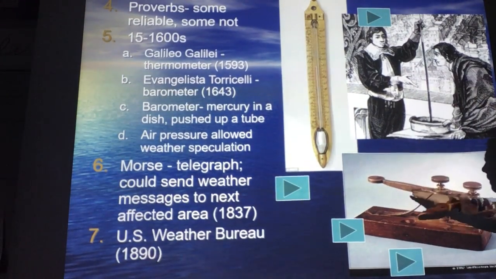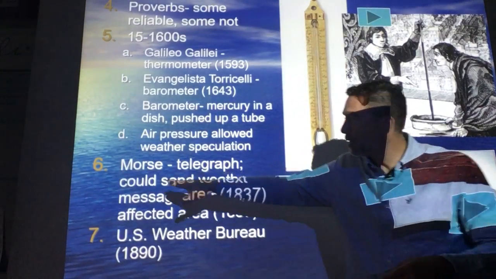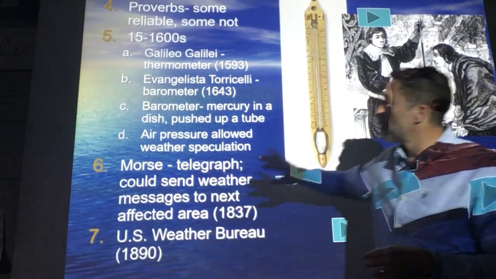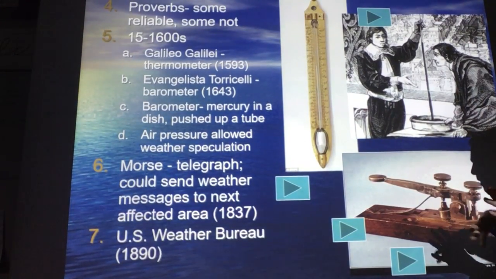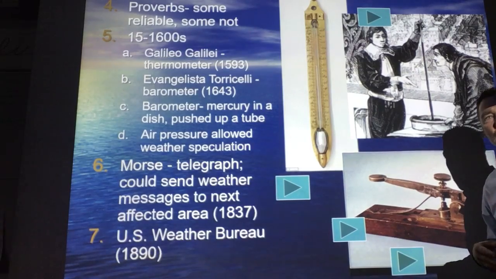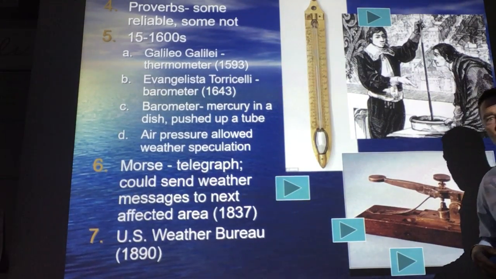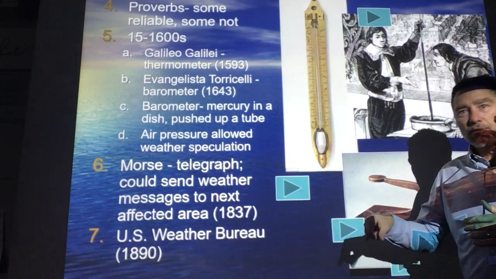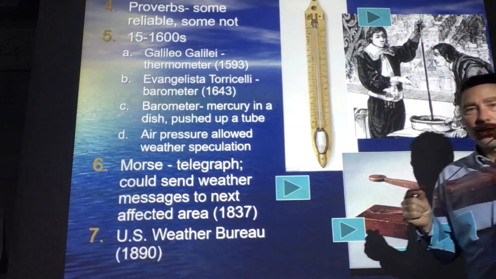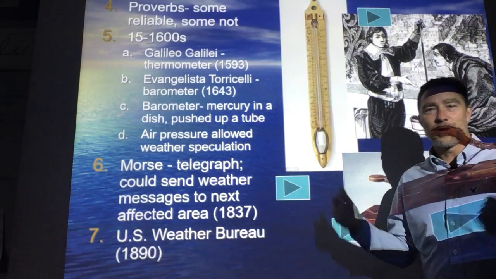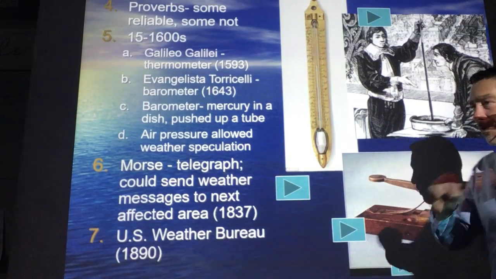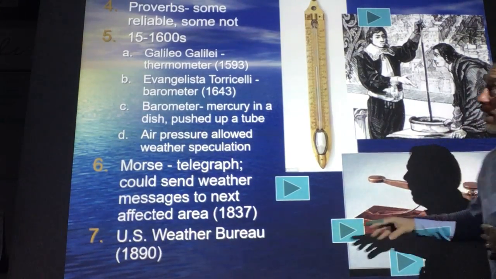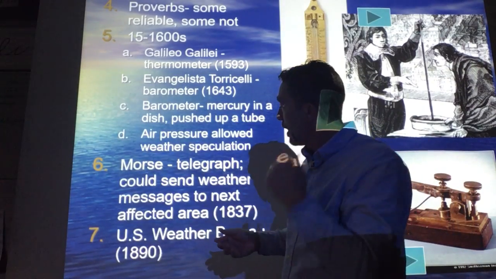This is the telegraph, and it was invented by a guy named Morse, that's his last name. And the reason why that plays a role here is if we found out that out in Blaine they got a storm and it's coming our way to Linden, someone in Blaine could make a quick little message to us, an instant message, the old time Instagram, I guess, and send it right across the wires to us really fast, saying, hey, prepare, this is coming. So that really affected how we forecasted weather.